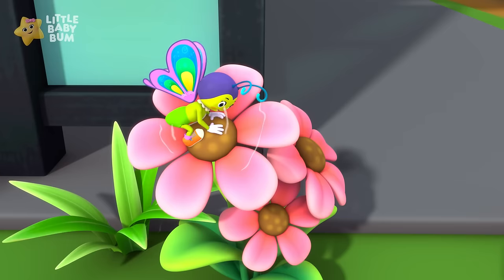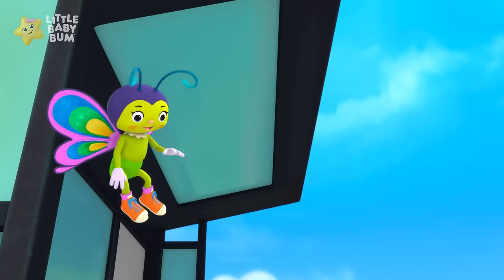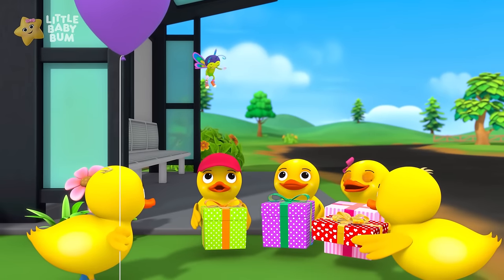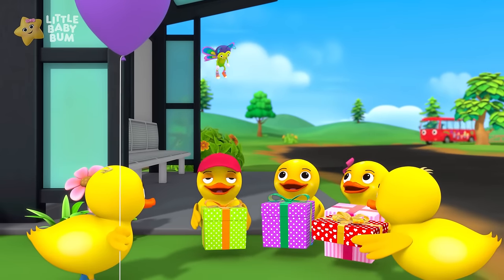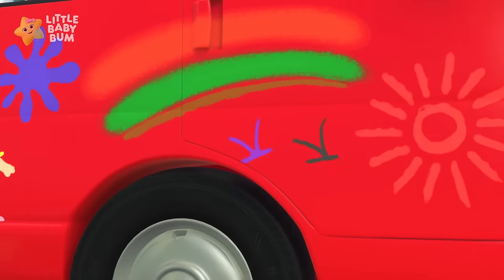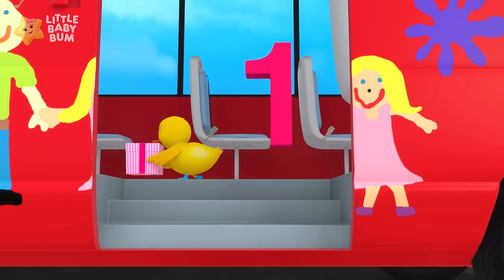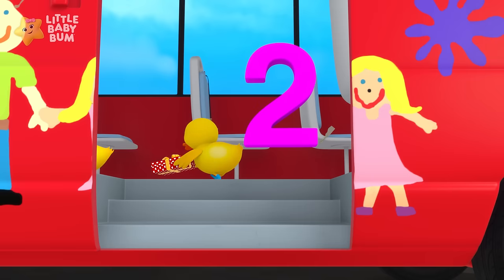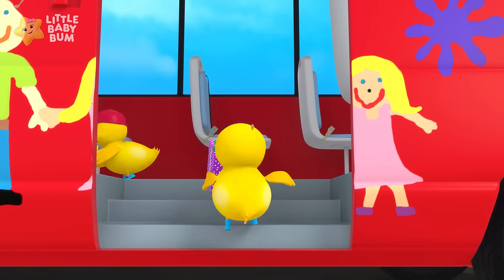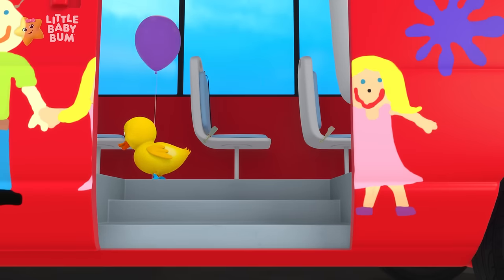Five little ducks went for a walk one day. Quack, quack, quack, they sang all the way. The bus came to pick up everyone, so they all jumped on one by one. One duck, two ducks, three ducks, four ducks, five. Ducks quack.